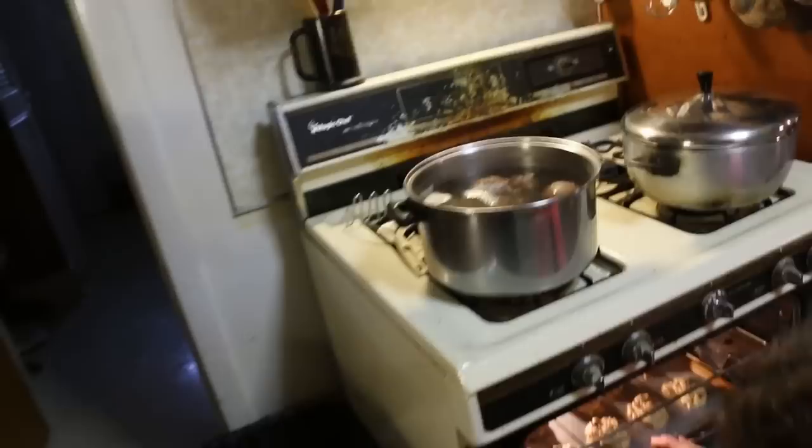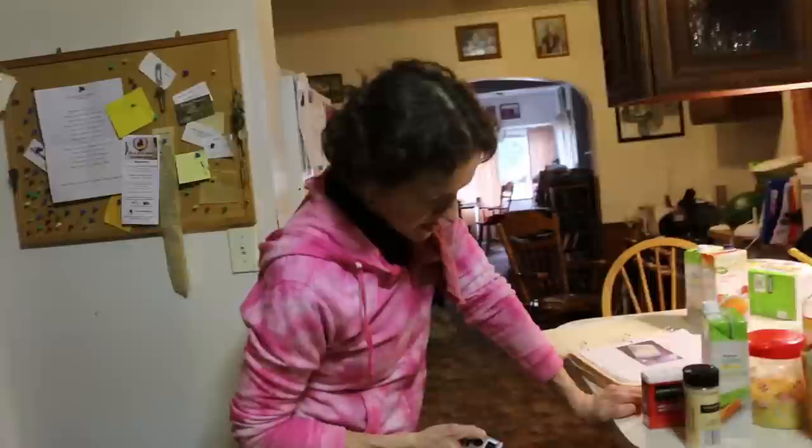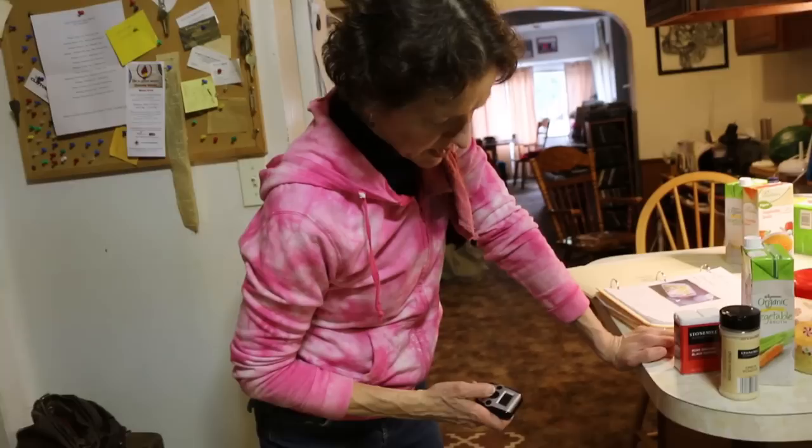I bet we'll probably get away with it, even if it's like 10 degrees too cold. I feel like it'll dry up just fine. Okay, 12 minutes, and I need a dish towel. There we go. Oh, the timer. Okay, it came out to be 13. Close enough.